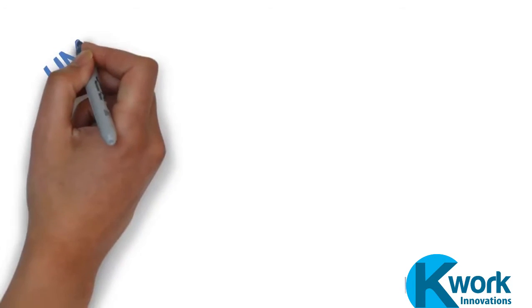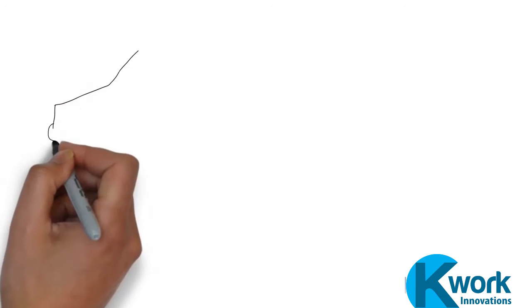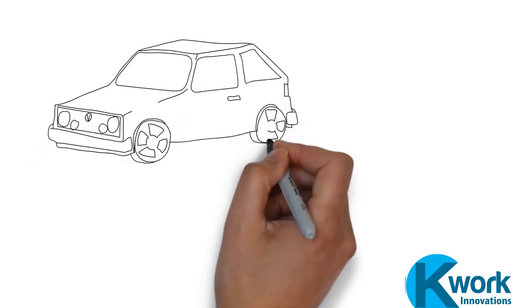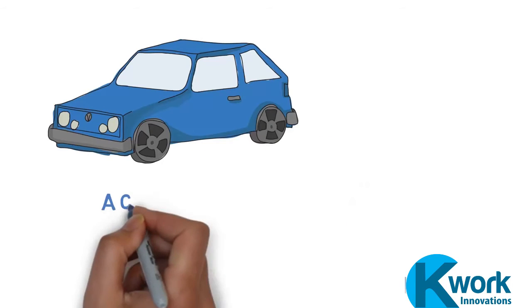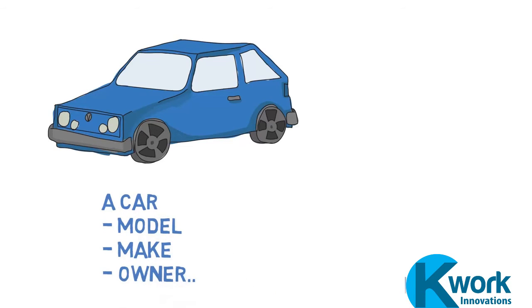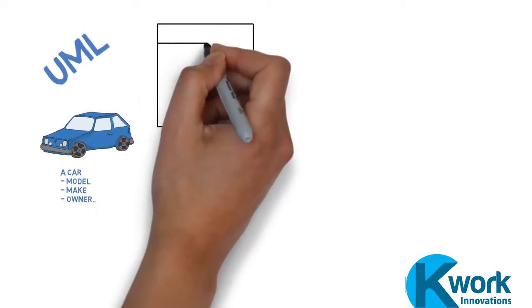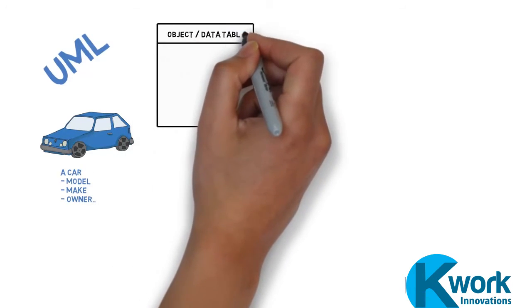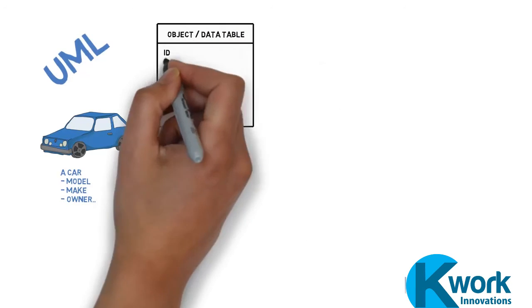The second tool is called Unified Modeling Language, or UML for short. UML is used to describe the elements required for the data. These are called objects. At first, focus only on the real-life object. At a later stage, the object could be saved to one or more database tables. Start by drawing a box and put the name of the object on top. Then write the data fields and properties needed.